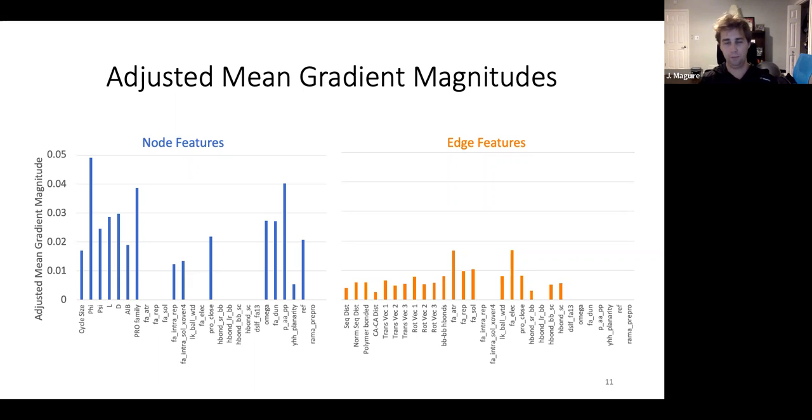Most people don't have to clarify that because they normalize their data, but I'm slowly learning I should use best practices instead of my quirky way of doing it inside the model. However, mathematically it's the same. So all that's to say, what we're plotting here is essentially the gradient of the output with respect to the input. You take the absolute value and you take the mean over that, so hopefully conveying the impact of each feature.